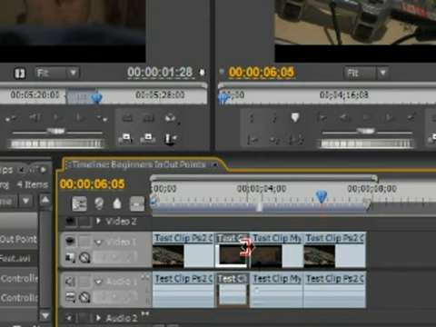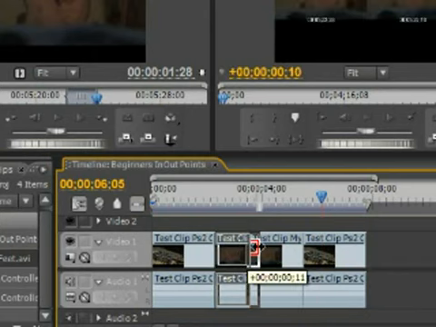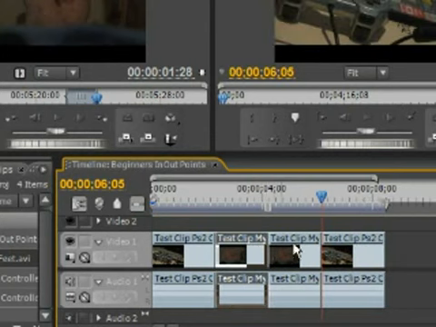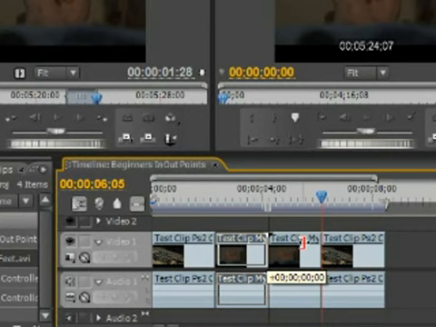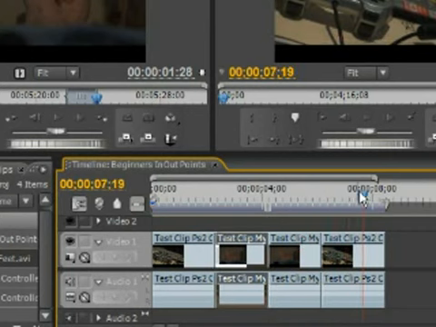The other cool thing about using the ripple tool is that I can go forwards and it will push everything across. If I try to do that without holding control, I can't go forwards. I can only go inside. I can't go outside of that space. Alright, that's it. I'm just going to show you that.